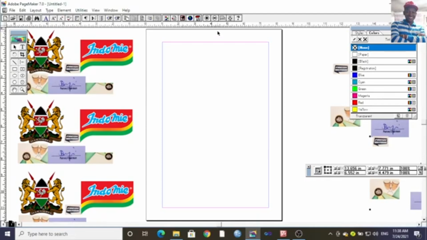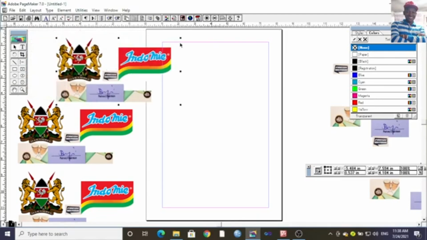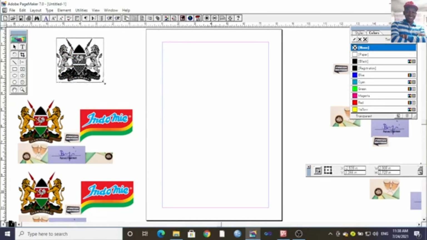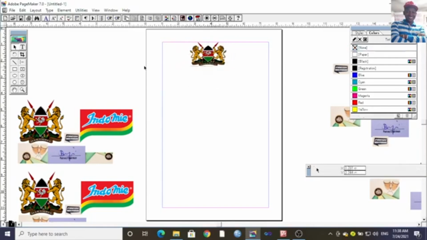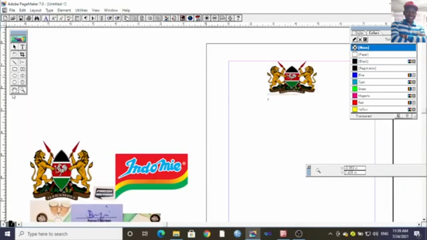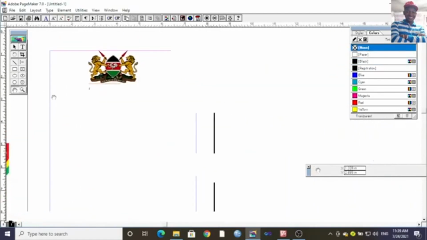Then the next thing is to arrange these images here. For example, I can take the crop tool and then crop this one. I only need to have the coat of arms that way. If I can just have this one now by the selector and then arrange it on my page, that's where it should be. Then to type text, I need to bring this one here. Therefore, this is Republic of Kenya. You can zoom using this zoomer that way. Then you take the hand tool and pull that way.